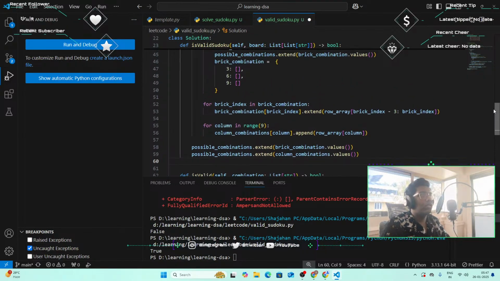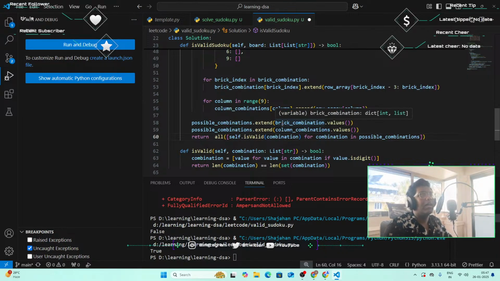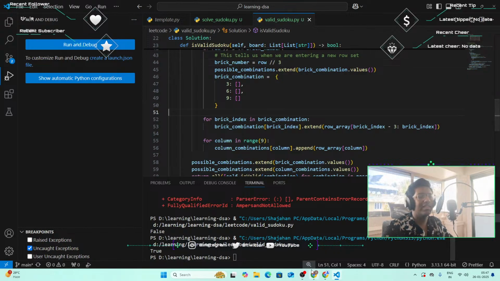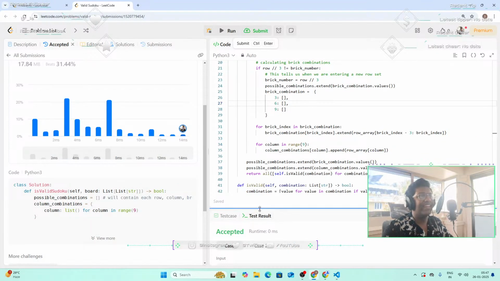So I guess for brick combinations and column combinations, it has to be done at last, but for the row we could do it at first. For the timing, I believe it's fine. Let's just run with it.